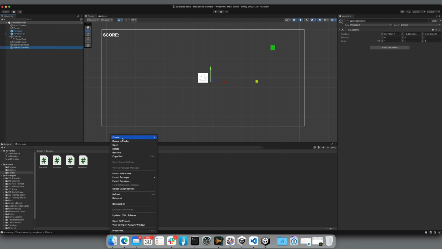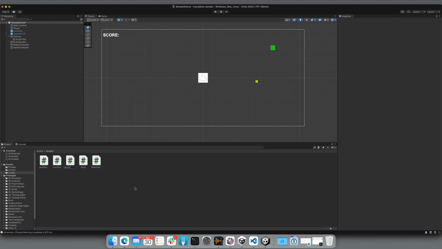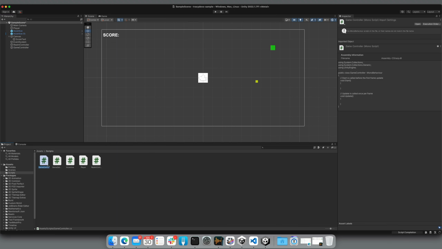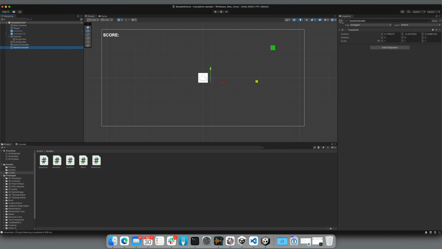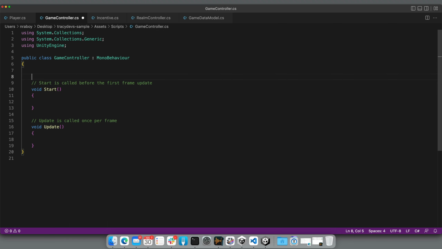I'm going to create a new script. This is going to be a C# script. I'm going to call it GameController. I'm going to click on GameController in the sample scene, and I'm going to drag the script into the component section so that it's linked up. And now I'm going to open it. All right, so inside of this GameController, we will be using the MonoBehaviour.